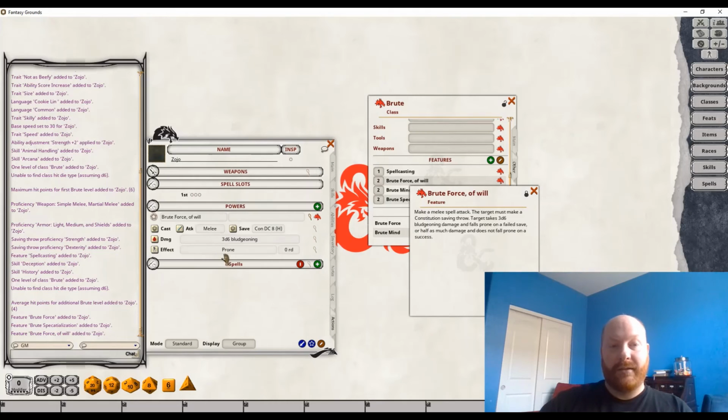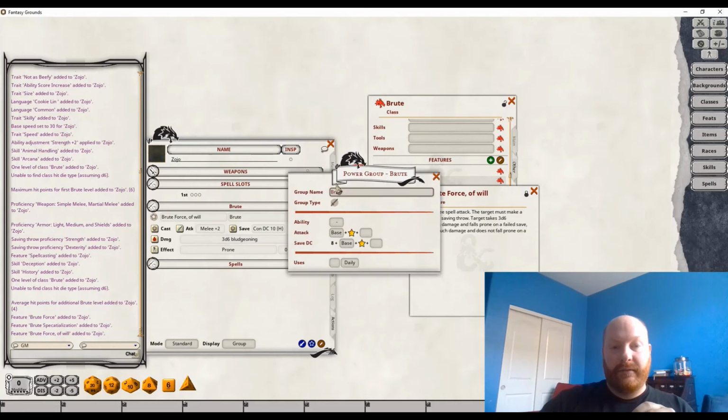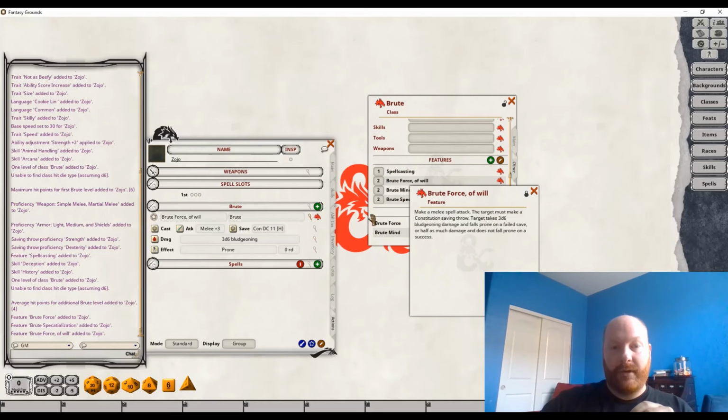We can just drag this onto our power section. I'll just write brute. Okay. And now we can define that this is his strength. All right. So everything's based off of that. Now, each one of these separate phrases is what pulled up the abilities here. So making a melee spell attack, a ranged spell attack, a ranged weapon attack, right? That is what pulls up the attack roll. Target must make a Constitution, Dexterity, Charisma saving throw.